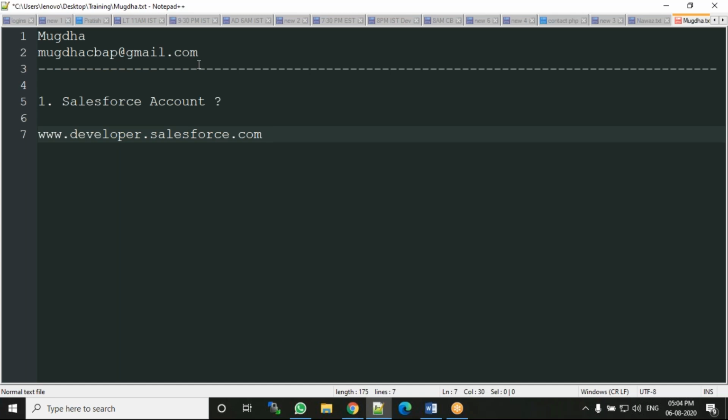The form contains what? Sorry to interrupt you, but I already have created the account. Okay, you already created an account. What type of account? We can create the Salesforce account in different ways, right? Those are not full featured free versions, those are only trial versions.